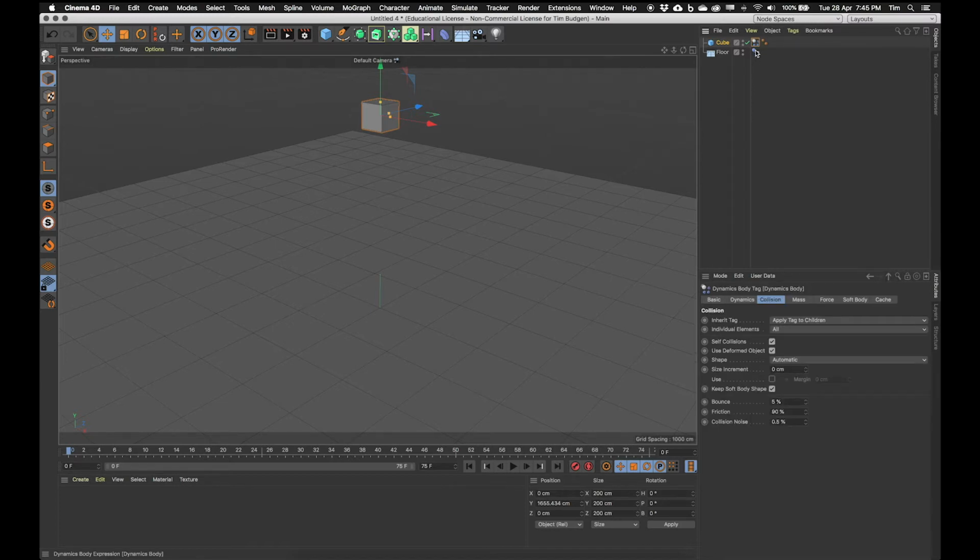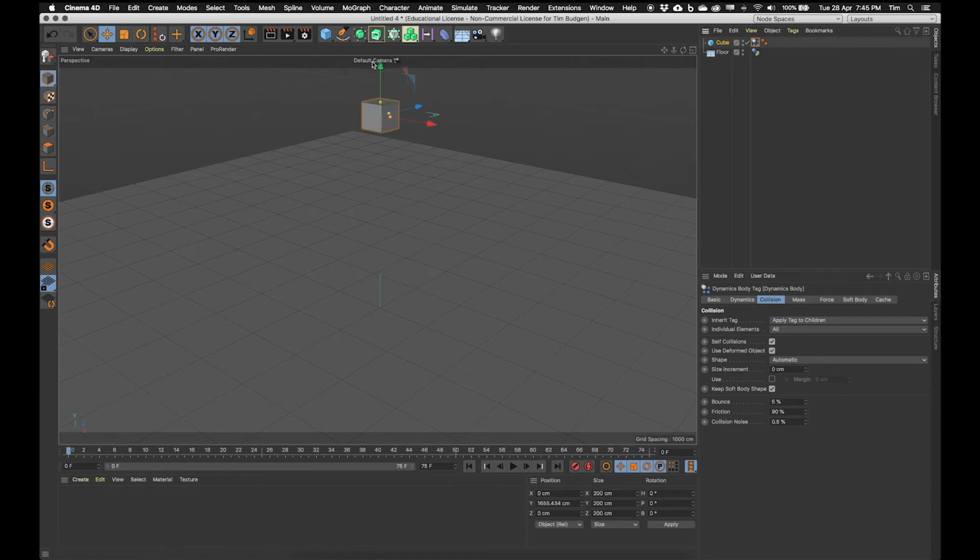So there's the two different tags, collider body, rigid body. Now if I hit play, my cube falls and it bounces. Brilliant. So that's a simple dynamics situation working, where we've got a rigid body affected by forces falling down and hitting the collider body, which is the floor. So that's great. That's super simple. That's easy to deal with.